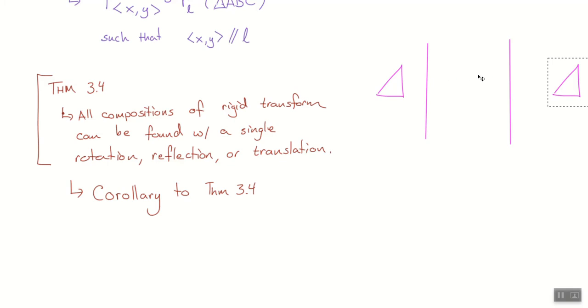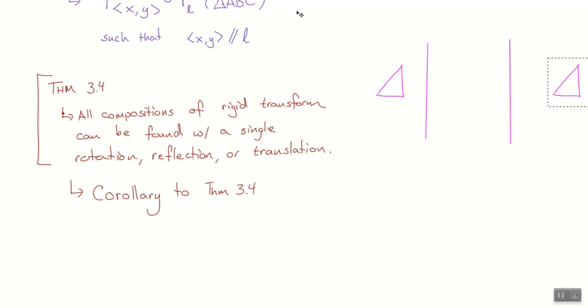Can I make a rotation with reflections? How? If I reflect over lines that aren't parallel, it winds up looking like a rotation in the end, which, check this out. We just decided that we could make a translation using reflections or compositions of them, but I could also make a rotation with composing reflections. Can I make a reflection with a reflection? That's a silly question. It sounds odd. Yes is the obvious answer, right? It's just a weird question.